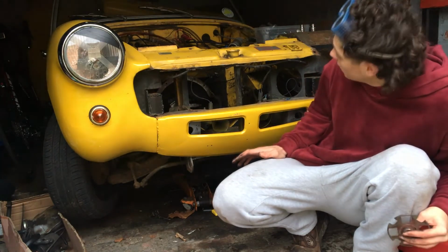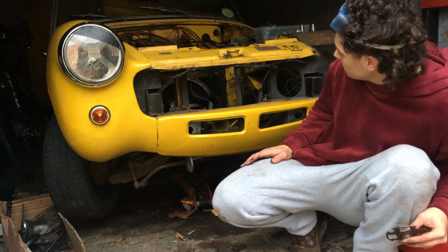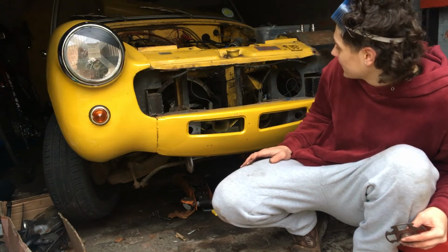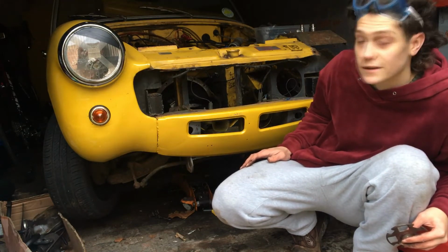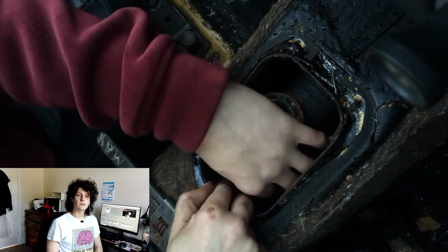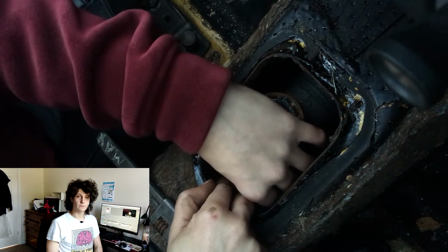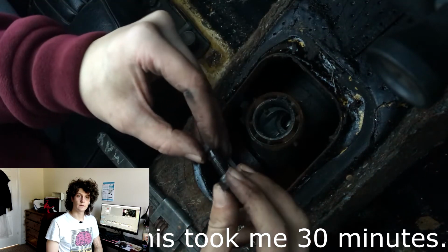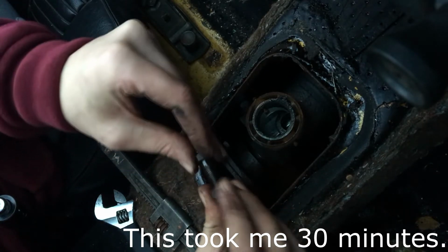Right now, the gearbox is supported pretty solidly on the chassis. It's just resting there. It doesn't look like it's going to fall out the bottom of the car, so I'm happy with that. So here I am disconnecting the gearbox from the rest of the drivetrain. The prop shaft will be left to kind of dangle in the housing. There we go, one down.